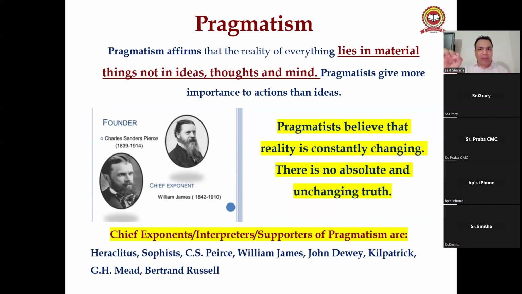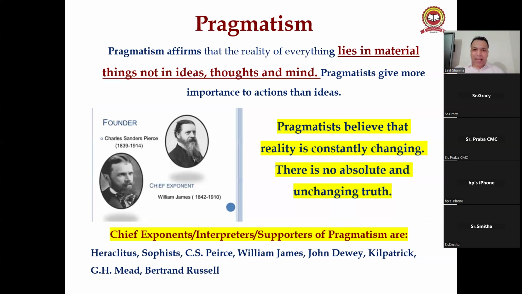Pragmatism affirms that the reality of everything lies in material things, not in ideas, thoughts, and mind. Have you got one thing? So pragmatism is opposed to idealism. What is pragmatism saying? Pragmatism affirms that reality of everything lies in material things, not in ideas, thoughts, or mind. Pragmatism is the opposite side of idealism. Pragmatists give more importance to actions rather than ideas.